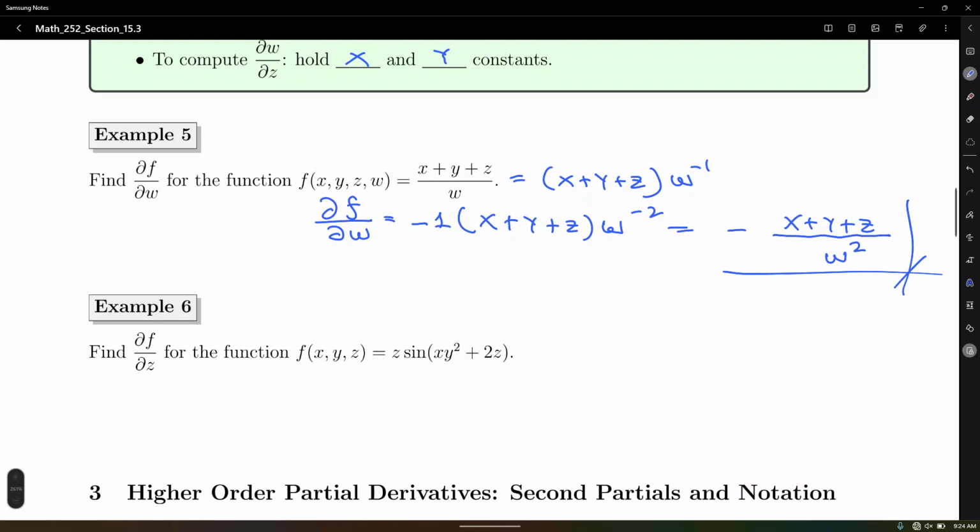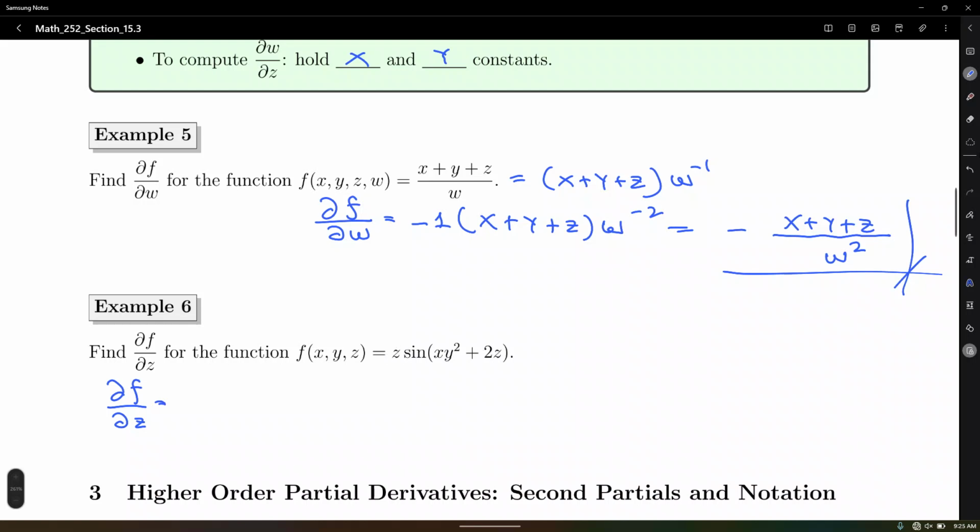Product rule is one. Any other rule? Chain rule, and well, it's not necessarily a rule, the derivative of sine, of course. So the product rule, we already did a product rule before, so that'll be the partial of f with respect to z. That's the derivative of the first factor, z, and the reason why we're using the product rule is that we have a product between functions that contain z's.